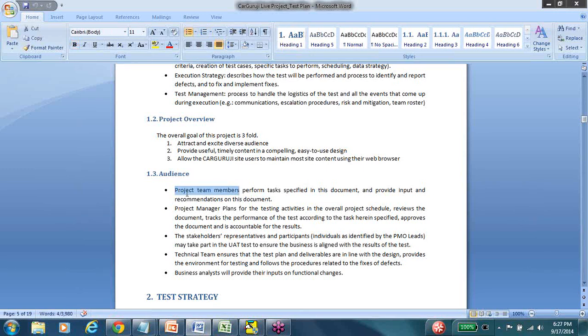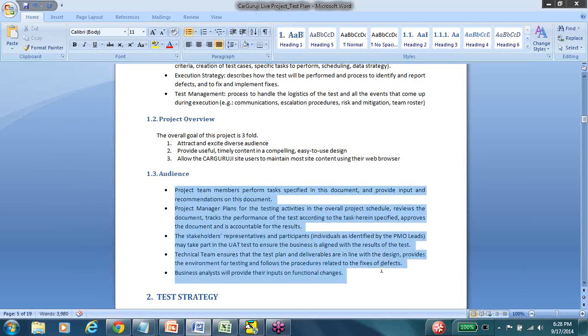Now here there is usually no distinction made as QA team members, because for us the QA itself is a project, because we are testers, and for us a testing project is just our project. So that is why whenever you see the project team members, it just means the QA team members. And then there is the project manager. So here all the roles and responsibilities are explained.